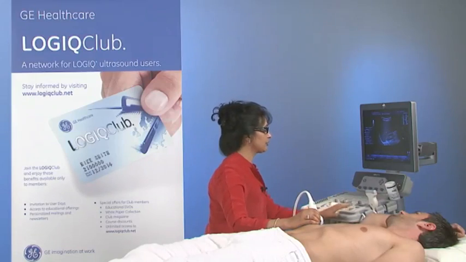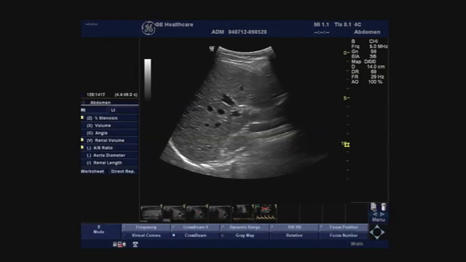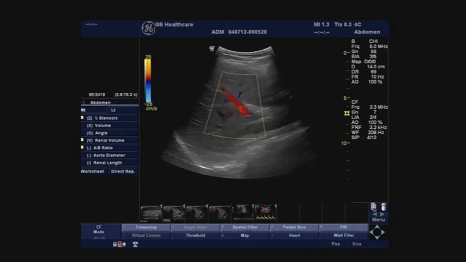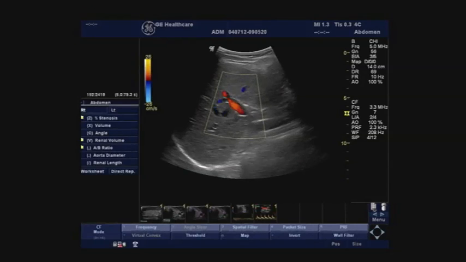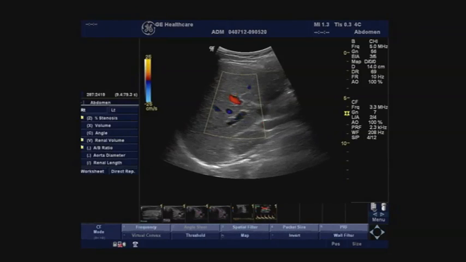So if I come out of this and I place my color by activating my color mode knob, I have color already on him, but it's not ideal. As you can see, my vessels aren't completely filled in. So to optimize this, I'm going to increase my color gain.